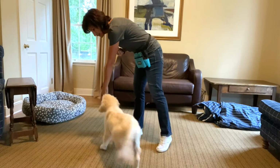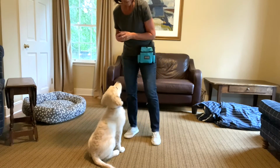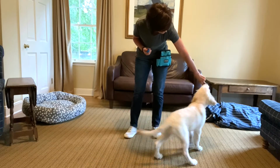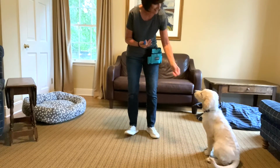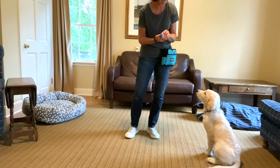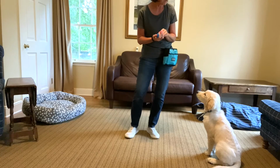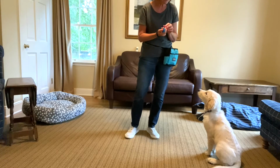Callie, touch. And I don't have to say her name every time. You can. Touch. Good girl. So right now she is getting a treat every time. We will eventually fade that out to intermittently giving her treats, but I'm always going to tell her she's a good girl when she does what we want.